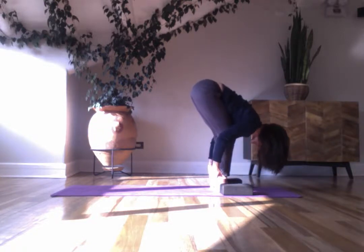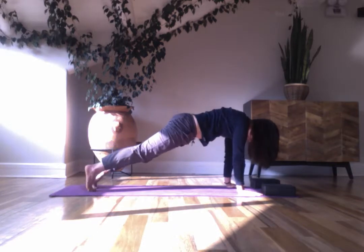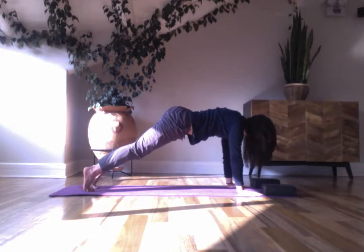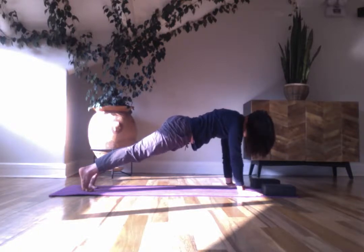Release your hands. We'll meet in plank pose. Step your feet back. Lift your hips a little bit. And then push out through your heels and your head. Broaden through the shoulder blades. Feel like your ribs are moving to the right and to the left, and your low back is widening.